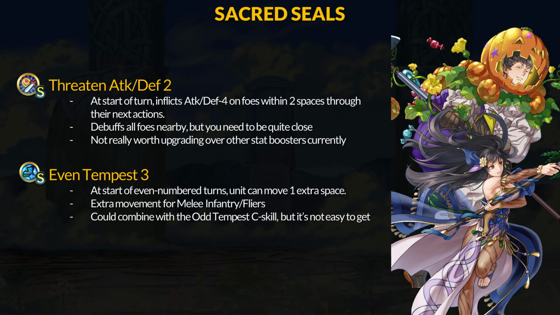I would maybe say then they would be worth using. For most situations, I would rather just use a standard stat boosting skill. Unless you have an abundance of coins, I would not really bother upgrading this one. Our other Sacred Seal is Even Tempest 3. At even number turns, you get +1 movement. Tempest skills are for melee infantry and flyers only.